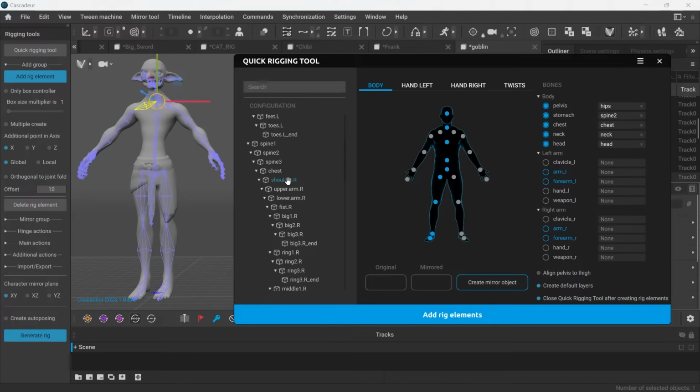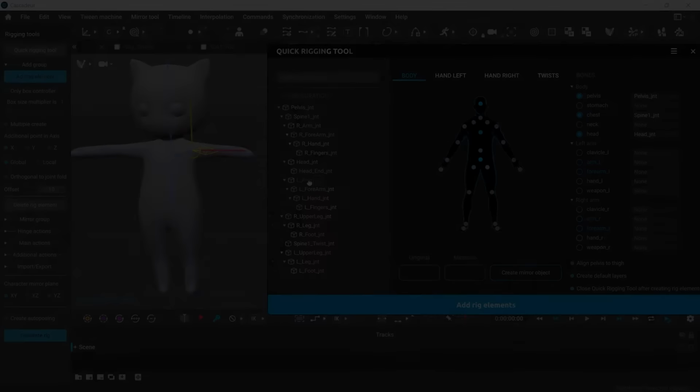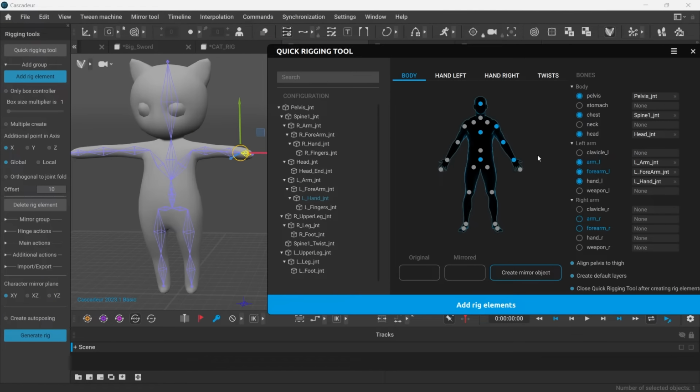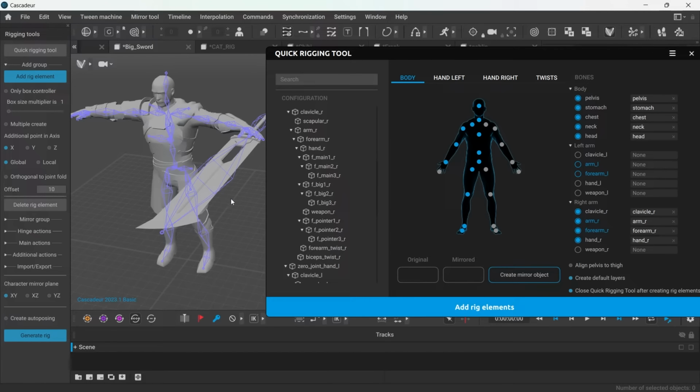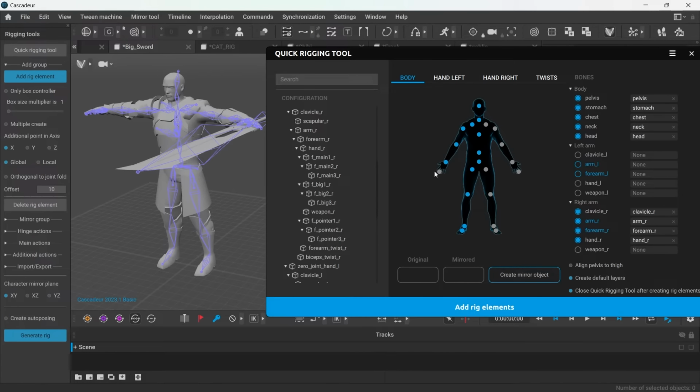And again, the character may have all the joints for all the controllers, say clavicle bones, shoulders, forearms and hands. But if clavicle bones are missing, like in this one, the rig will still work. However, having shoulders and forearms assigned is critical. That's why their corresponding names are marked blue. If the character has a weapon in either hand, don't assign it just yet.